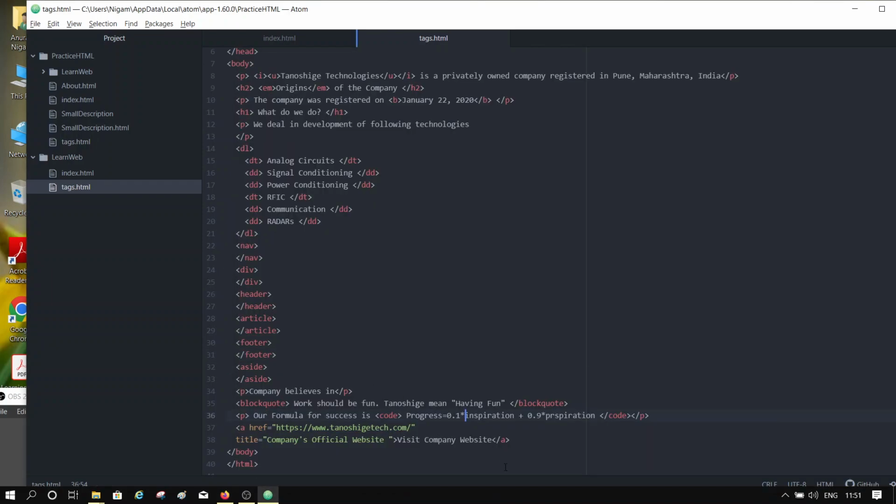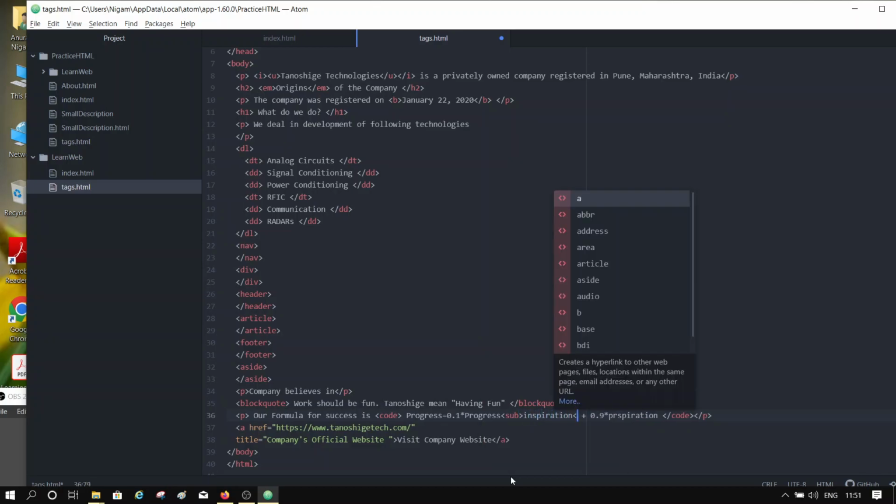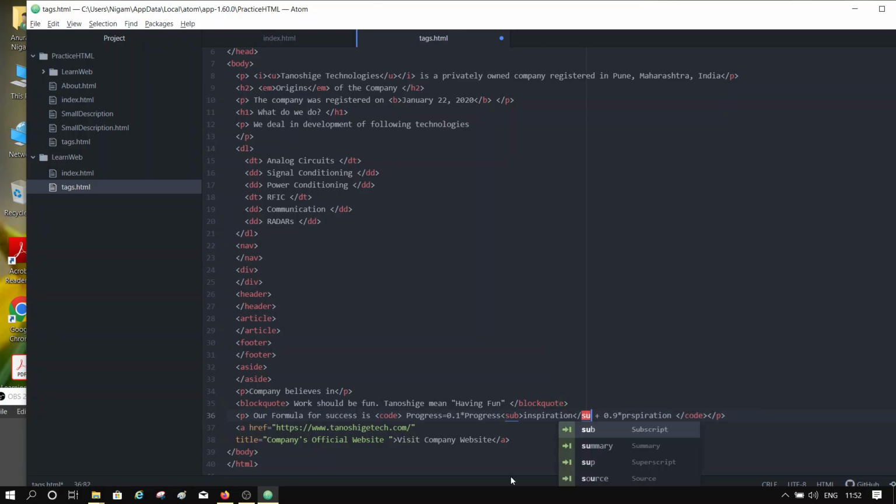And let's say I want some other inline tags, so progress, and then I can put here a sub tag. Okay, so inspiration comes as a subscript to progress.